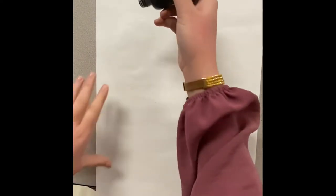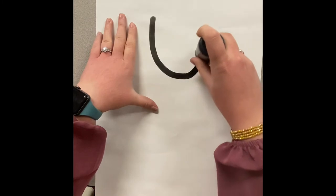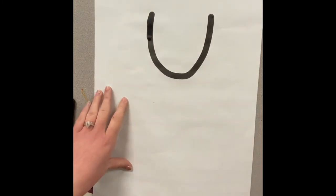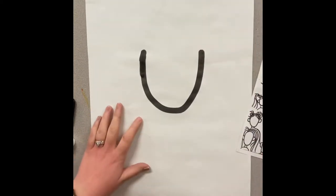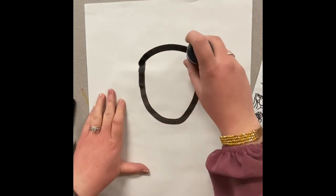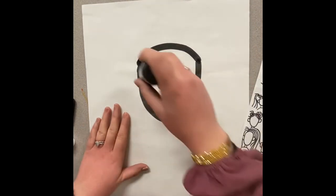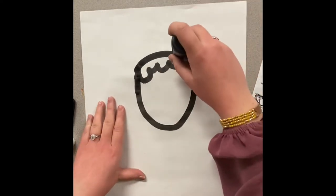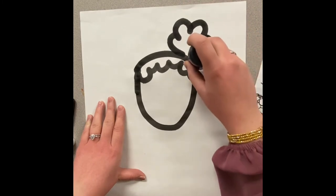You want to make sure you do not squeeze the bottle — just pushing it down when you are drawing. I like to start off by drawing a U shape for the face. Make sure you don't draw it too small so that you can add all the facial features inside of it. Next, I'm going to find what hairstyle I want. This picture is going to be a little girl with curly hair.